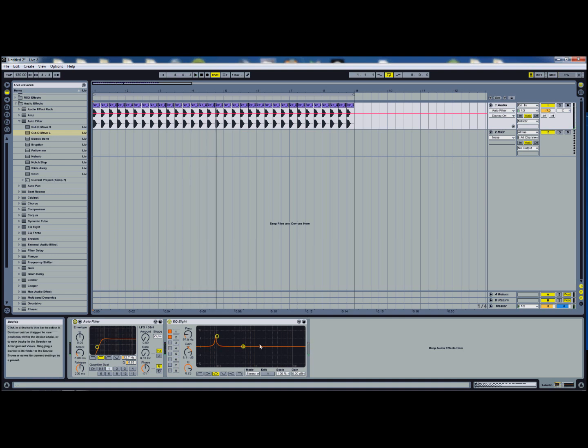So we've got a bit of a boost there, possibly notch up a little bit in the top end, give it a bit more snap. Listen. So yeah, around about 6K there, 5-6K, or 3K even. Sorry, around about 3K, 5 to 6 dB gain. Quite a small Q. Just adds a little bit more snap to the top.